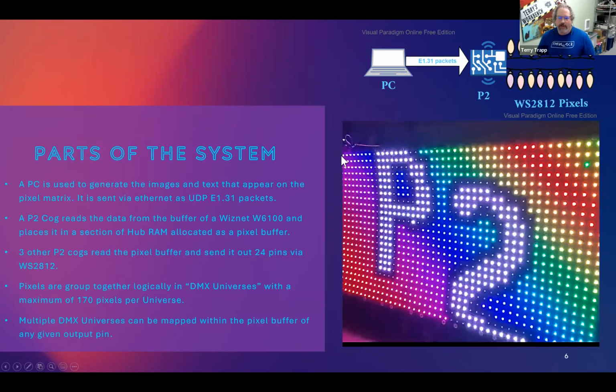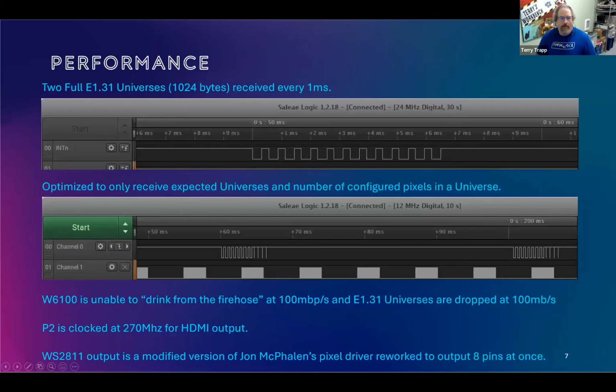The way this display is done, you have a full universe. It goes this way across the matrix and then does a hairpin turn and comes back the other way. And so this is 24 pixels tall by 50 wide. So it's 100 pixels that are within that DMX universe. And the mapping of that is all handled in the software. The nice thing about it is the direction that things go doesn't really matter as long as you map it correctly in the PC software. It makes it easy. Let's see here. Move on to the next slide.